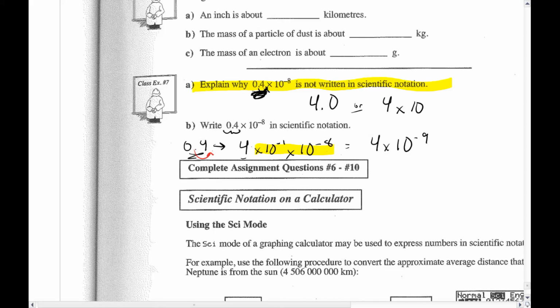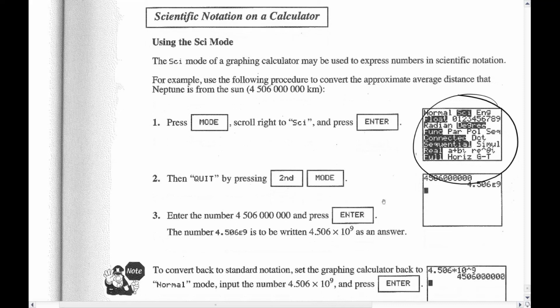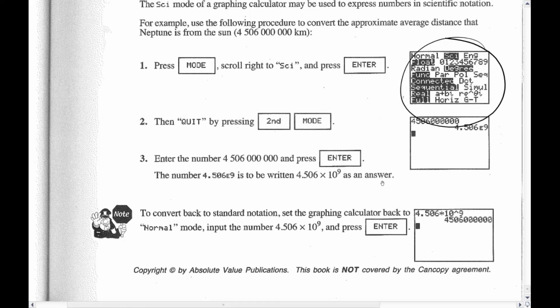Scientific notation in a calculator. So each calculator is a little bit different. So this is just one calculator. I don't think anybody has these calculators anymore. These are the TI graphing calculators. So what we will do for scientific notation in calculators is I will look at yours individually and we will figure it out.